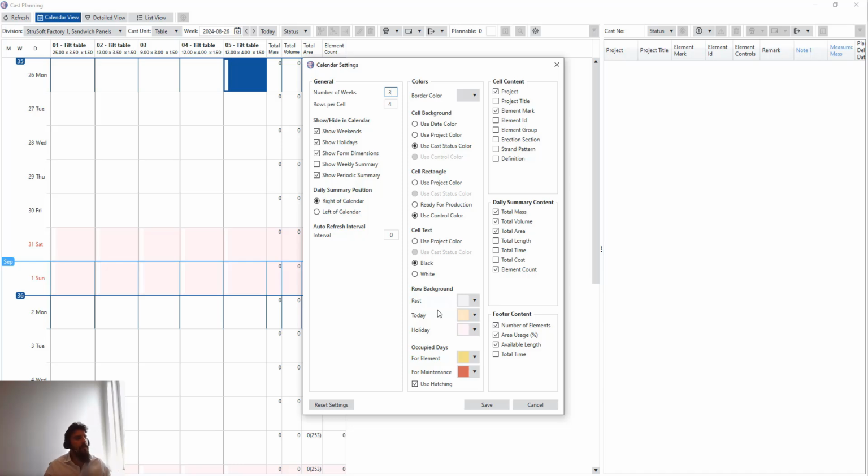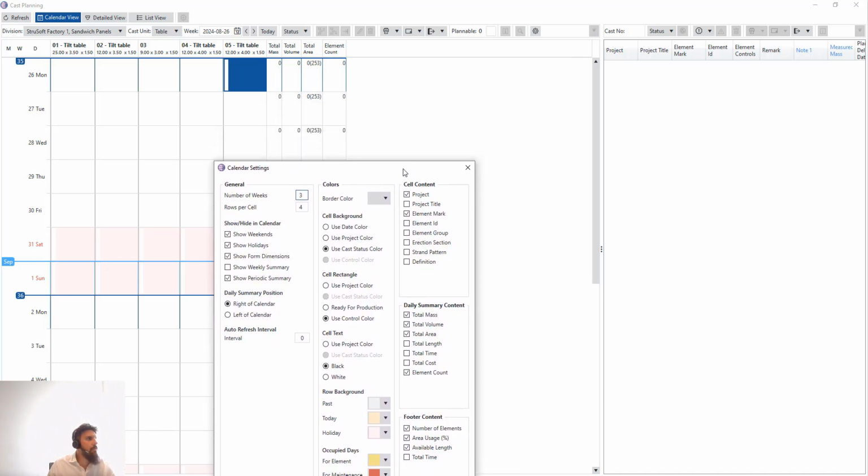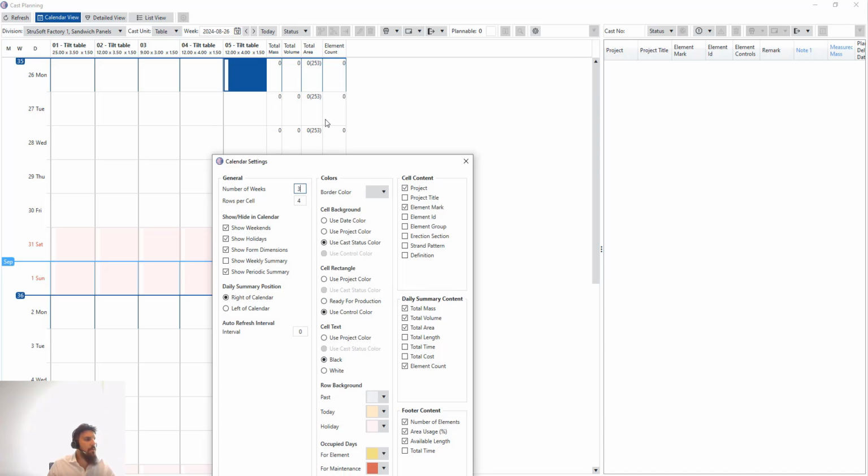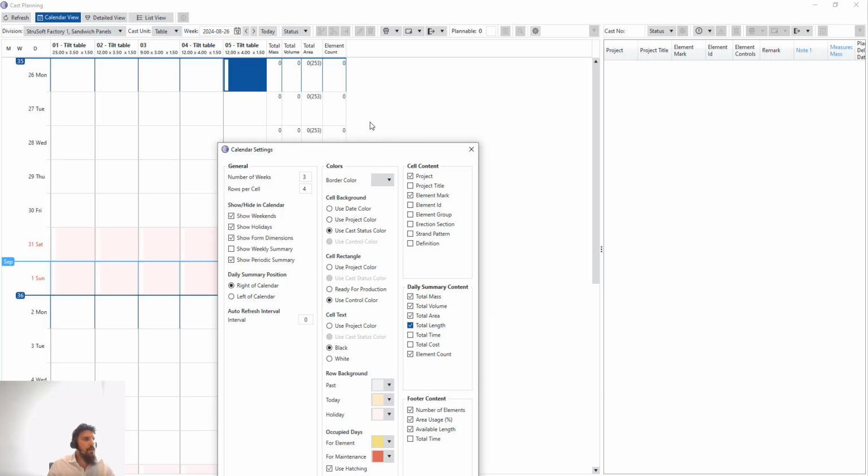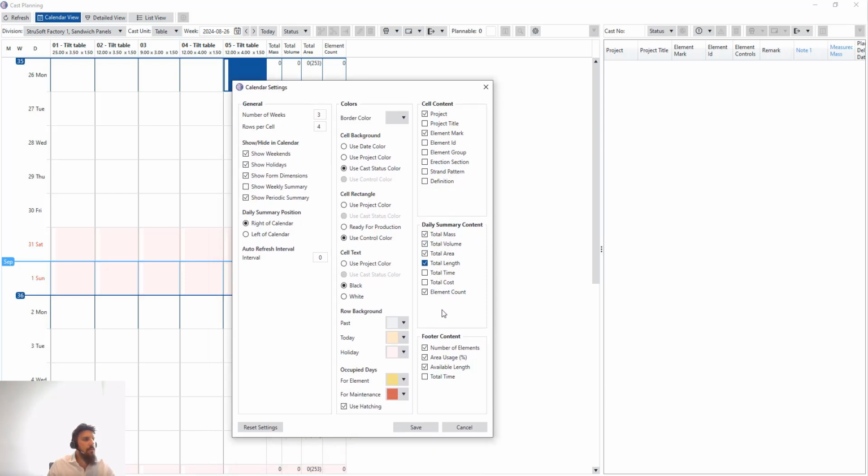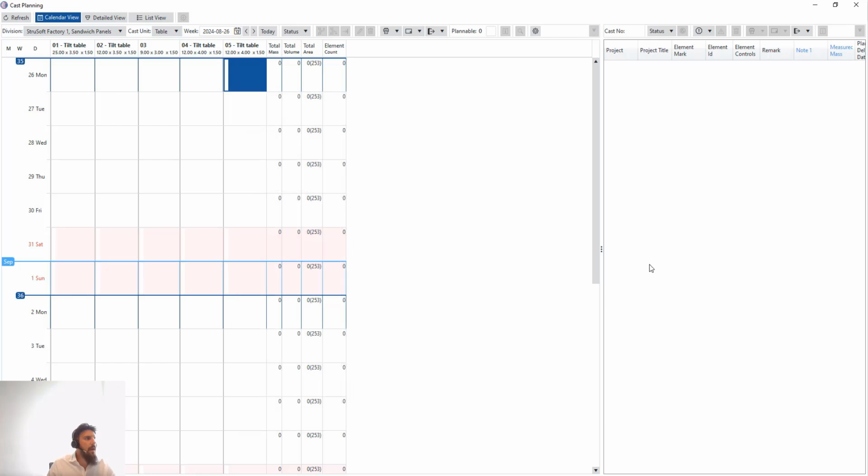There are a lot of things, and the footer contents and the right side of the table that shows you the total area. You can add the total length, also the total mass, the total volume. All these things are shown here on the right side of your daily summary content. I can say save.